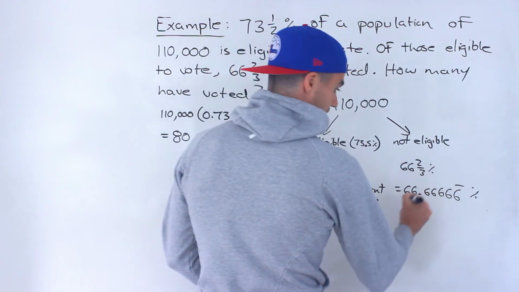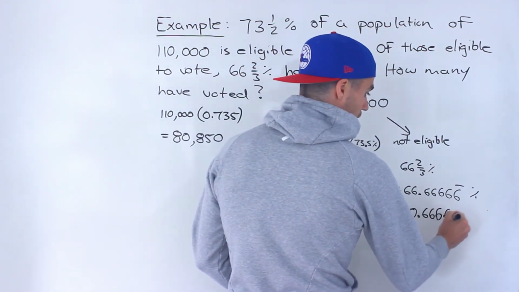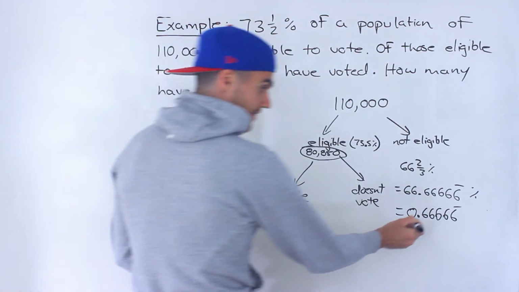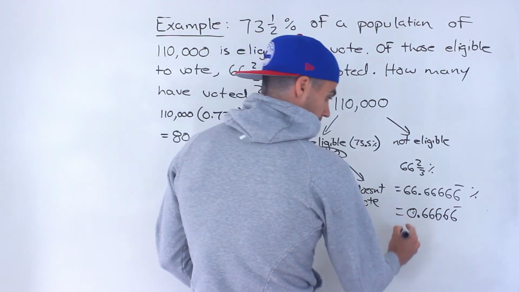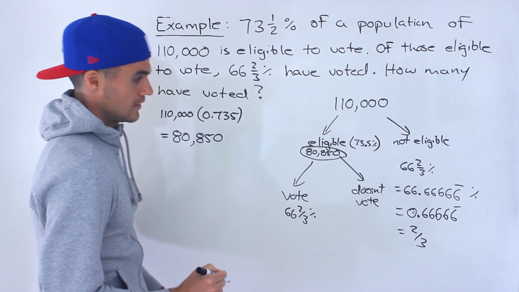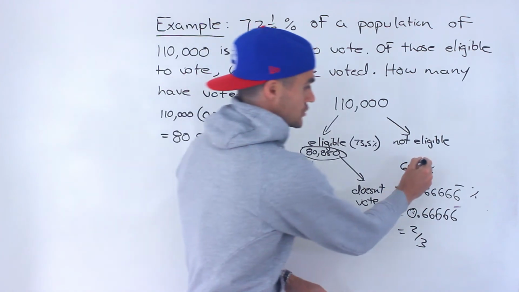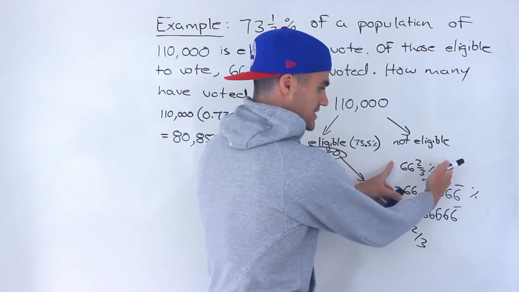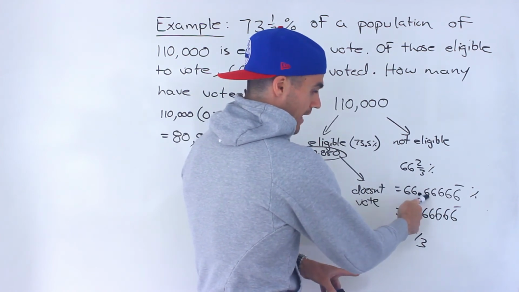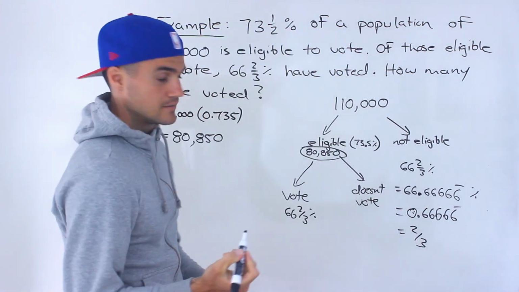And then if we want to convert that to decimals, we could divide this by 100 and we would end up with this over here with the 6's repeating. And then this decimal is the same as this fraction. Right? So this fraction here is not the same as this fraction. This fraction is within this percentage. But then after we convert this to a decimal, this decimal is the same as that fraction right there.